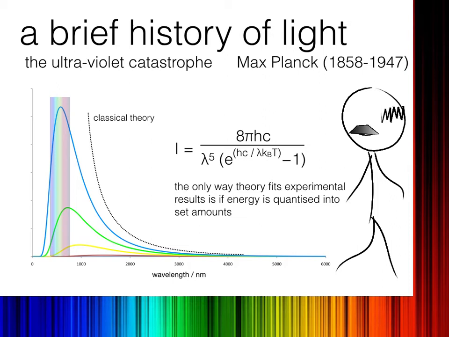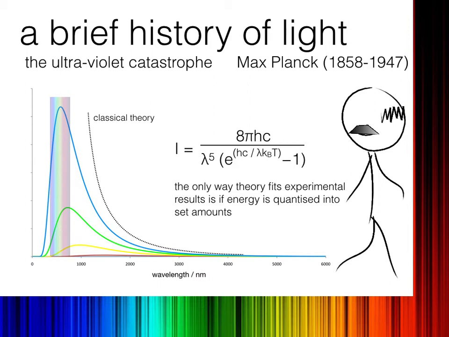Now, if you remember what I said on my very first slide, wavelength and energy, they're opposites. Shorter wavelength is higher energy. This was called the ultraviolet catastrophe because basically it said that things should start to emit higher and higher amounts of energy. And that was unsustainable. Essentially, the consequence of that is if I stand in front of a fire, I will melt. I will just be exposed to all of this gamma radiation and I will just fry. And that's not what happens. I stand in front of my fire, I get a warm bum.